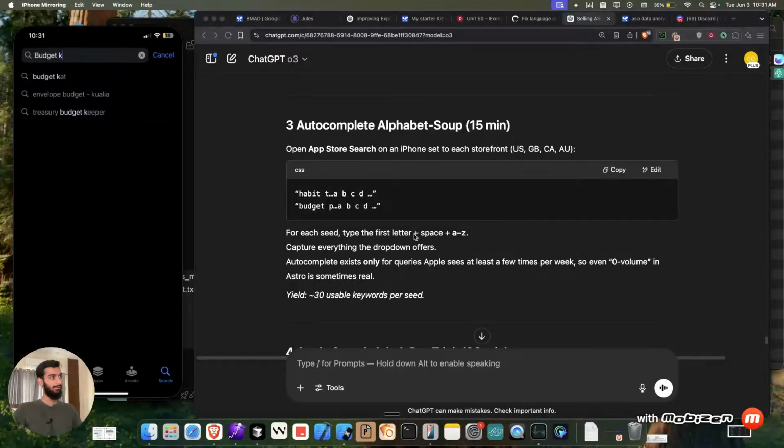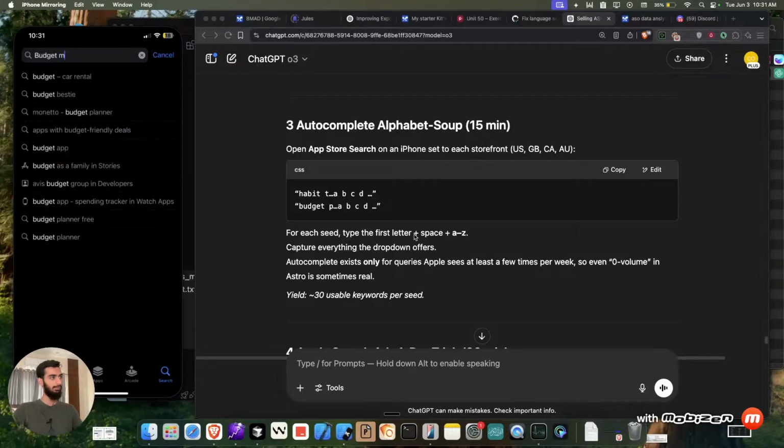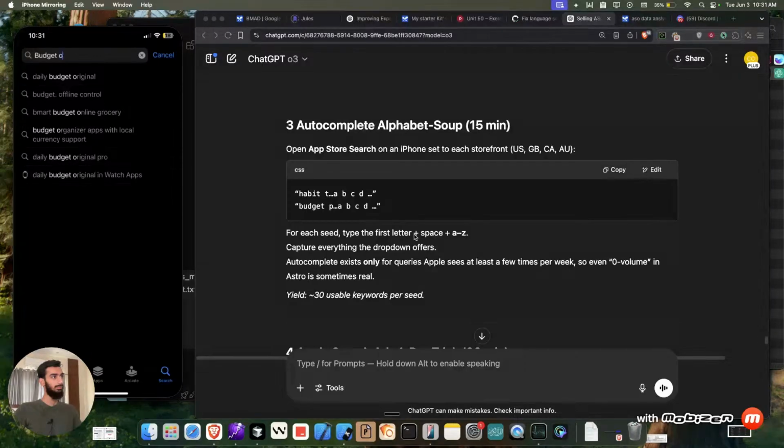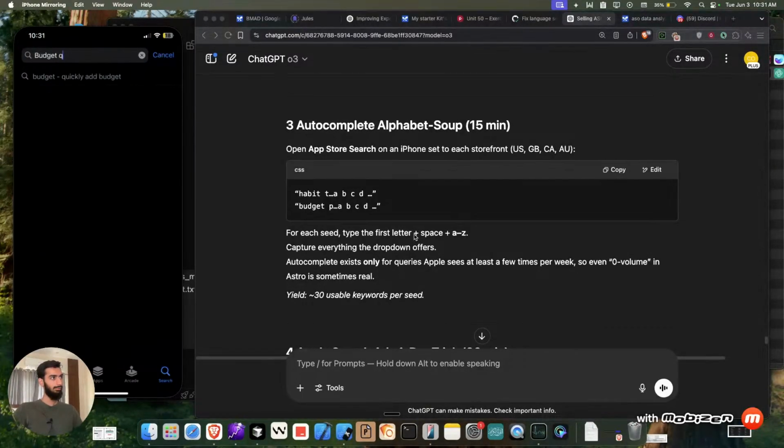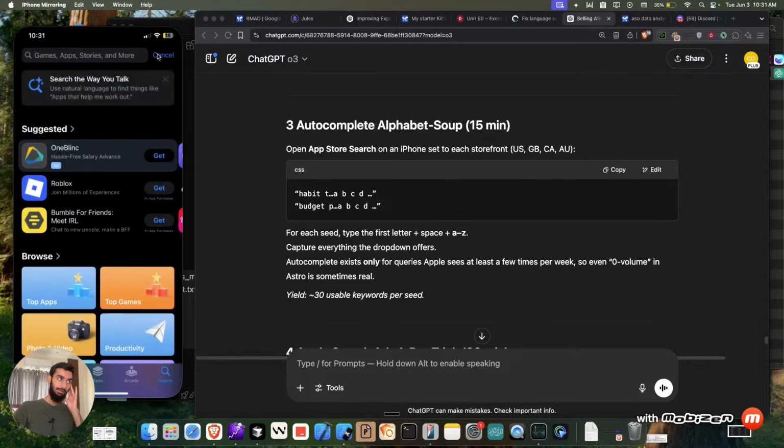Okay, yeah. So you get the point. This is what I have to do. But this is not something I can do for all the countries manually.